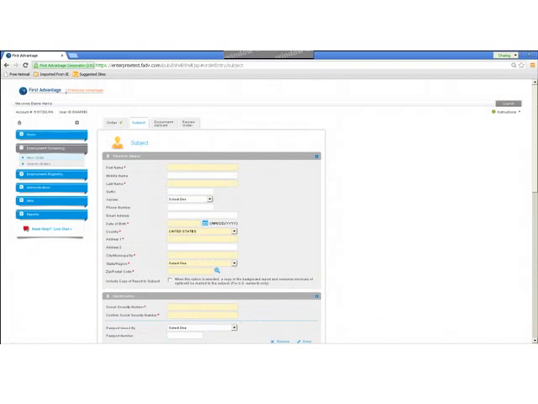Now, depending on what type of screening you run, the tabs across the top of the page will change depending on the information that you need to provide in order to run the searches. It's a very handy way to make sure that you're entering everything that you need in order to successfully complete the background screen that you want. All the required fields are going to be highlighted with a red asterisk and a yellow tone. That way you know exactly what you need to provide and what you can leave blank if you don't have it. I'm going to go ahead and begin entering a candidate's information.